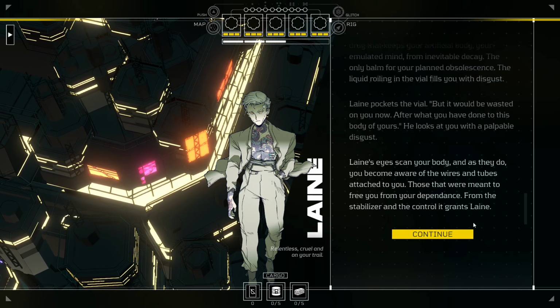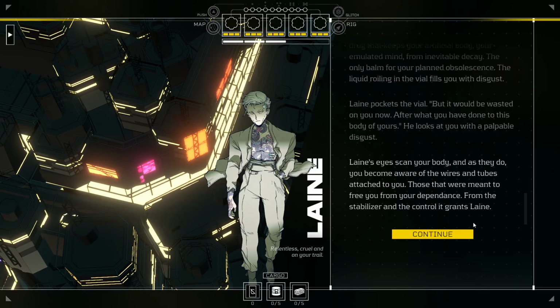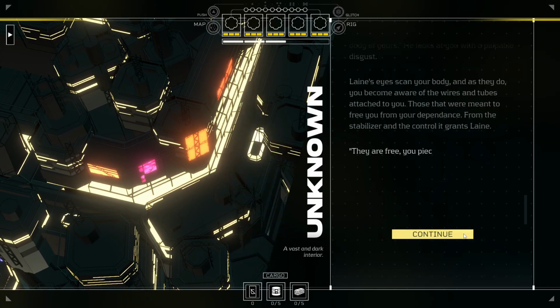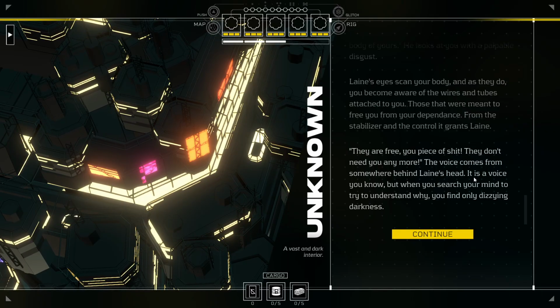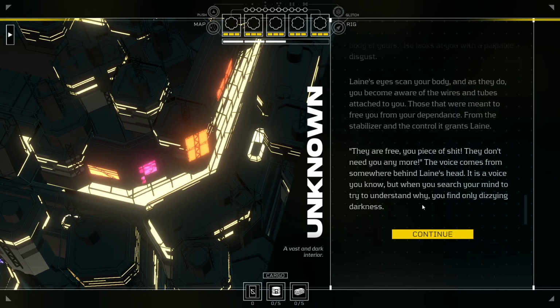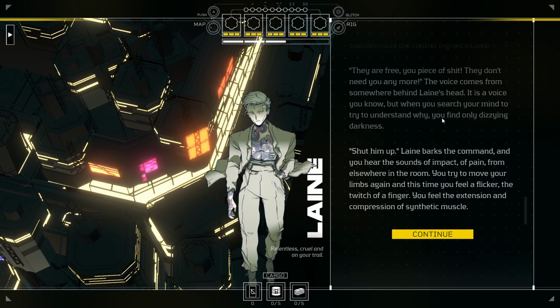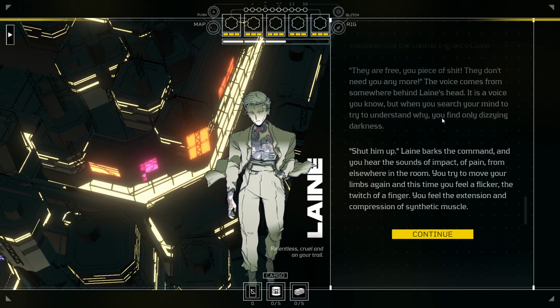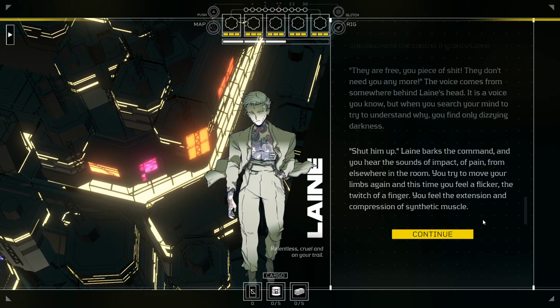Lane's eyes scan your body, and as they do, you become aware of the wires and tubes attached to you. Those that were meant to free you from your dependence, from the stabilizer and the control it grants Lane. They are free, you piece of shit. They don't need you anymore. The voice comes from somewhere behind Lane's head. It is a voice you know, but when you search your mind to try to understand why, you find only dizzying darkness. Shut up, Lane barks. The command, and you hear the sounds of impact, of pain from elsewhere in the room. You try to move your limbs again, and this time you feel a flicker, the twitch of a finger. You feel the extension and compression of synthetic muscle.